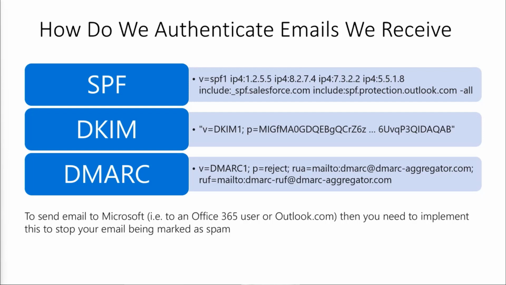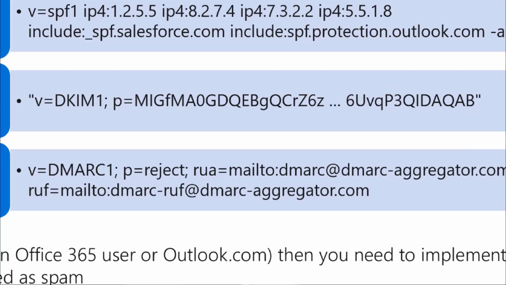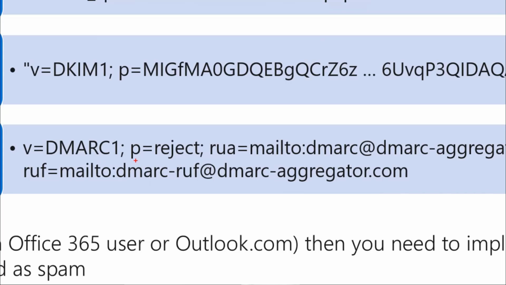And combining all these is the DMARC. You can look at the DMARC as an umbrella that puts all the technologies together. With the DMARC, I myself can specify what policy you on the other end should enforce on emails coming from my neoconsulting.dk domain. So in the example here, the policy is set to reject.